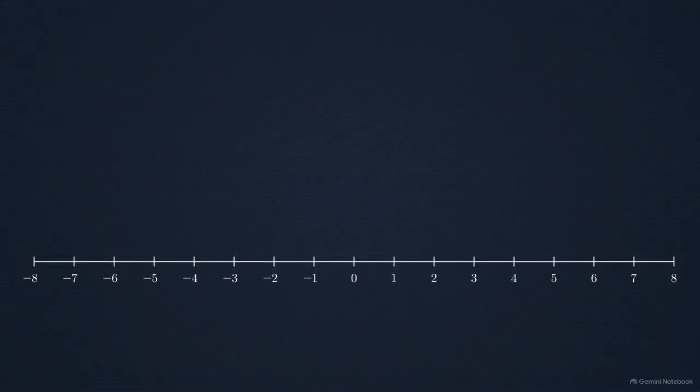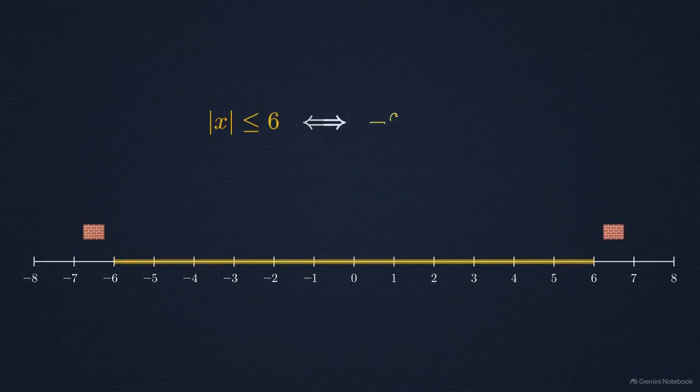If we know a car has driven a maximum of 6 steps from 0, we know exactly where it must be. It is trapped somewhere between the farthest it could go backward, -6, and the farthest it could go forward, +6. We can use this to build a specific boundary.